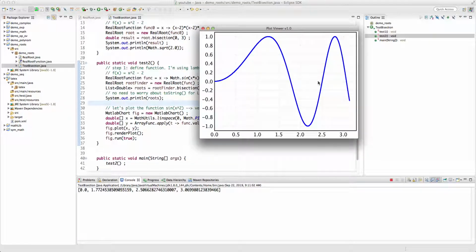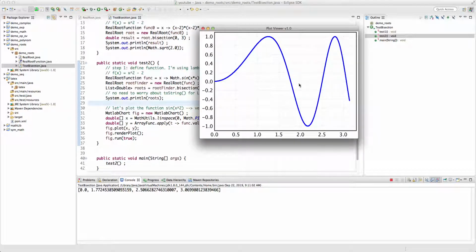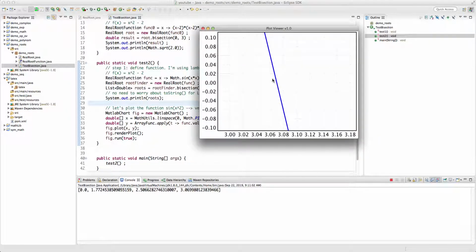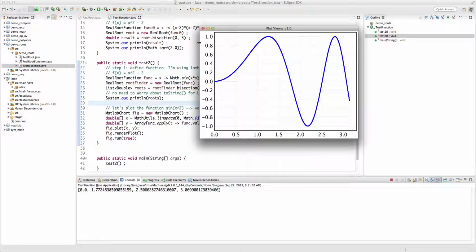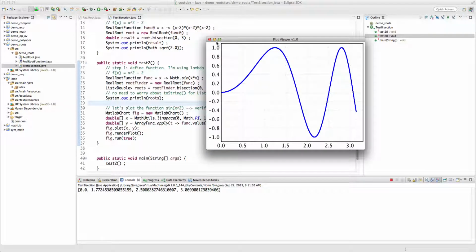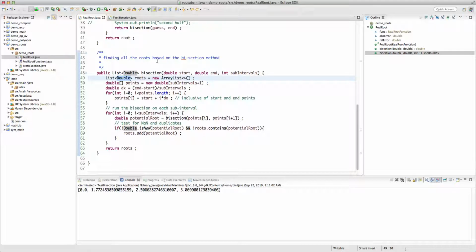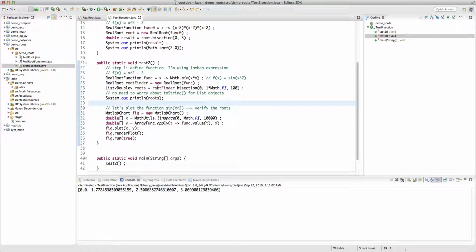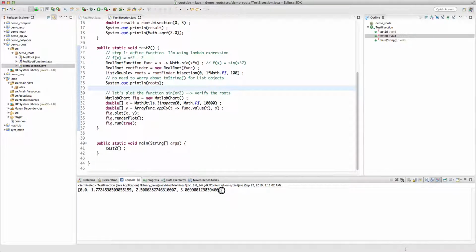And then we have another 0 here at around 2.5, 2.5066, and another 0 here, 3.07, 3.0699. So as you can see, our root finding algorithm based on the bisection method is very powerful and can in fact succeed in returning all the roots.